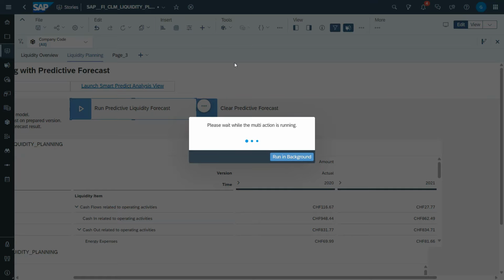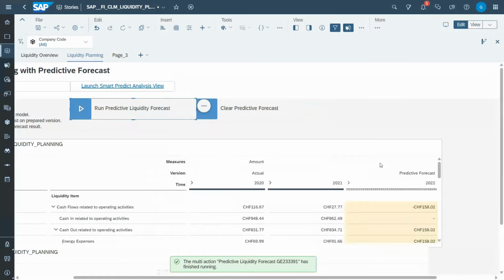Once it generates the forecast, here you see the 2022 forecast is generated. Once it generates the forecast, it saves automatically.